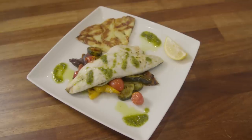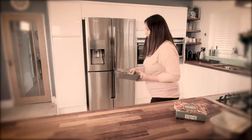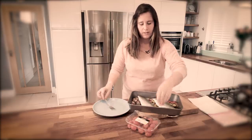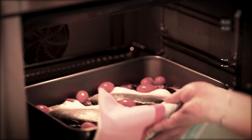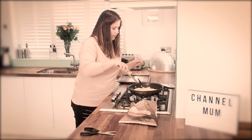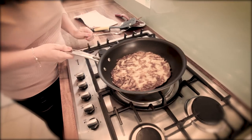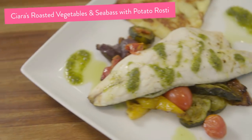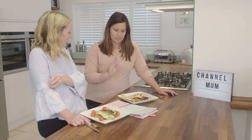This looks great. Yeah, so I roasted my vegetables and then once they were nearly cooked I added the fish, so the fish was roasted in the same tray — in the oven, super simple. And then I made a kind of a rosti from the potatoes, just fried it — not with the mash. It's literally cooked down, really simple, lovely and crispy.